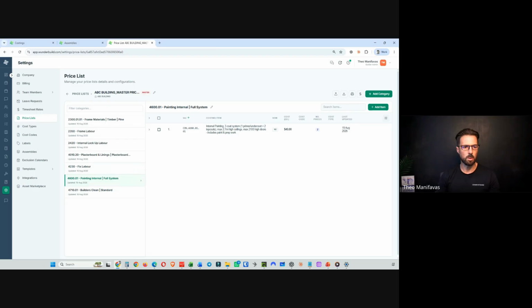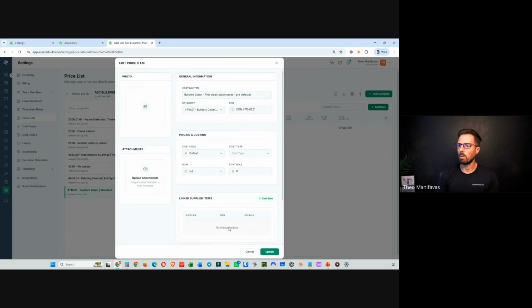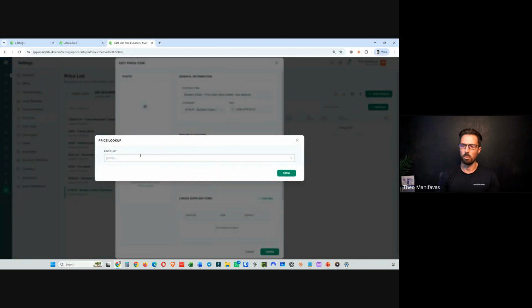And the other question was, when updating price lists individually, will they automatically link back to the master costing template? Yes, they will, and it'll show you if any pricing is updated.